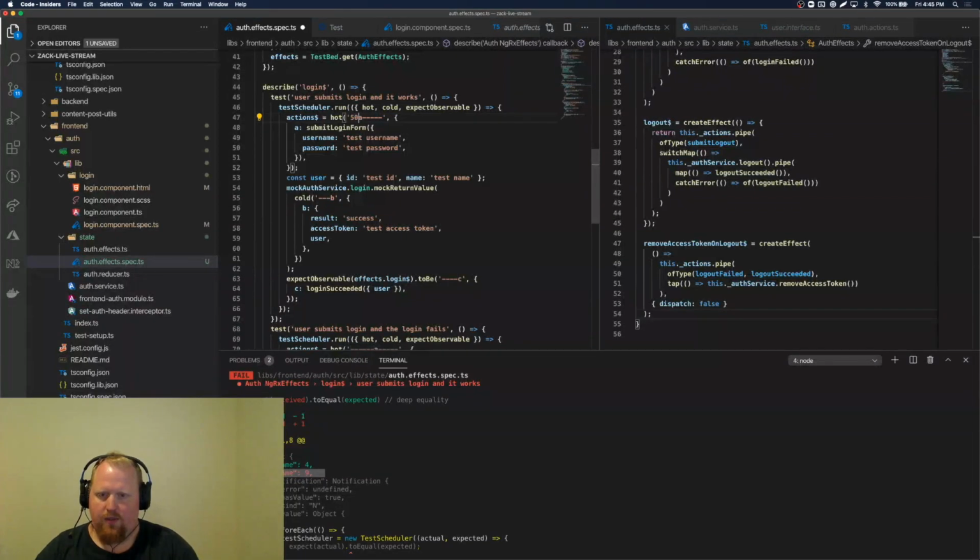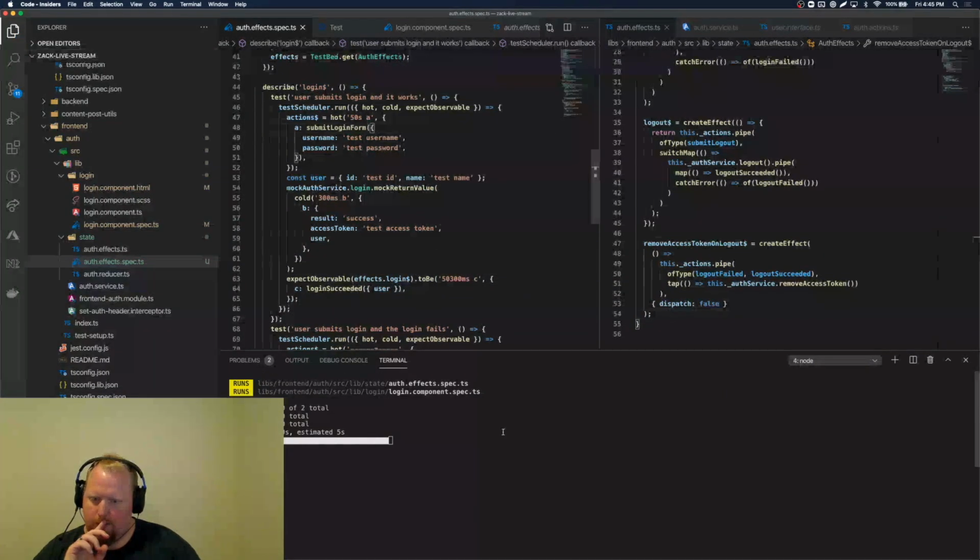And another thing that's really cool about the test scheduler is we can do some crazy stuff, like say this should take 50 seconds and then an A should come through. And then this should take like 300 milliseconds, and then we should see a B. So this is kind of like the same syntax as before there. And then for our expected, we can say, well, this should take 50 seconds and then 300 milliseconds. And then we should see the C.